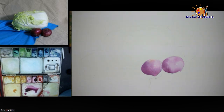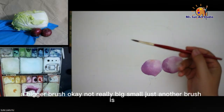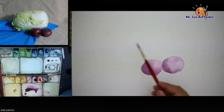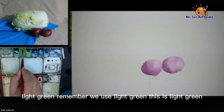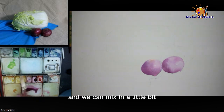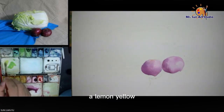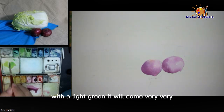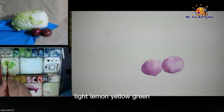Next is, I'm gonna use a bigger brush, okay, not really big. Just now the brush is this one, small brush, and now we need a slightly bigger one for the cabbage. Cabbage is a green. Light green, remember we use light green. This is light green. Okay, look, this is light green. Right, and we can mix in a little bit of lemon yellow. See, lemon yellow with the light green, it will become a very, very light lemon yellow green. Okay.